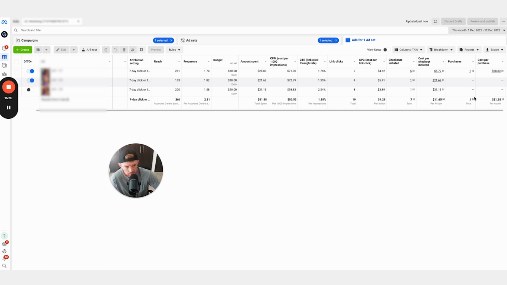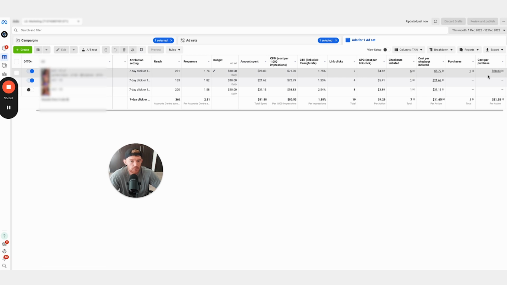But when you go into the individual ad section, now you can see a big difference. You can see here that these three ads have been spending a pretty similar amount, but the numbers are pretty dramatically different. So for example, this one has got a really good click-through rate, the lowest cost per click, but the initiate checkout is pretty high. And then I have this one at the top here, where the click-through rate is under 2%, right? Cost per click $4, which is high, but everyone's going to the checkout, and one person bought for $30.